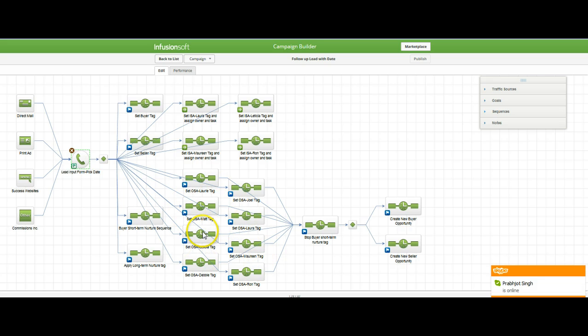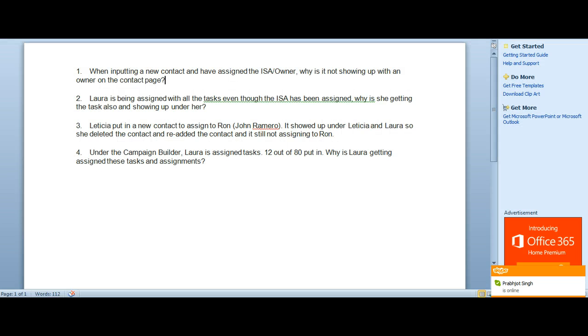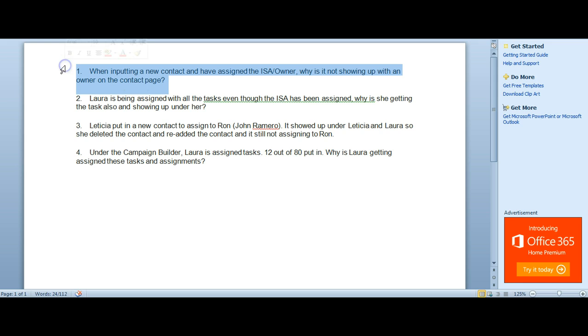OSAs, we may need to look at that, how we get that set up. And let me know if that's something that we want to do. So I'm showing that this is working correctly. It is assigning owners correctly through the lead input form. But from Commissions Inc. or Success website, that's not set up correctly. We need to set up a round robin for that so that they're not all going to Laura.